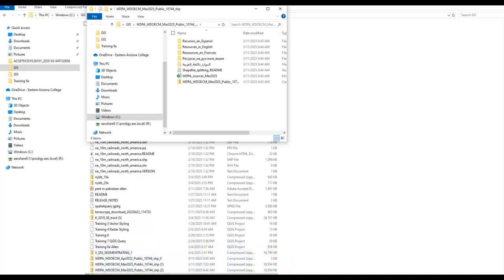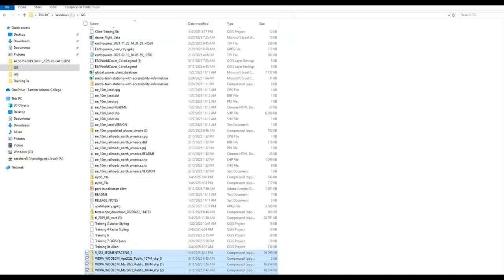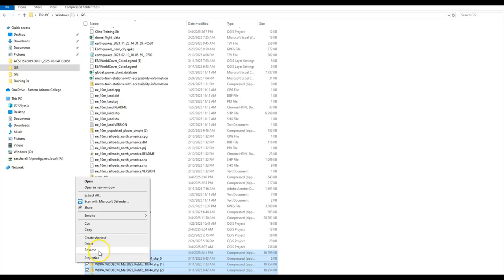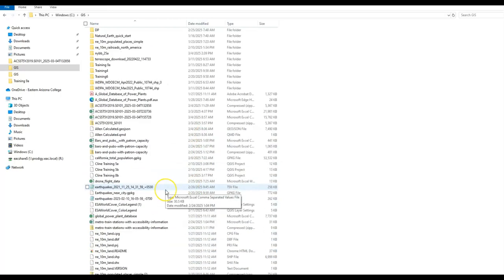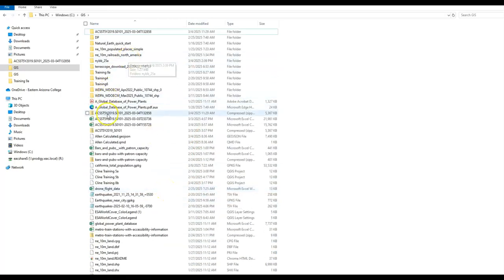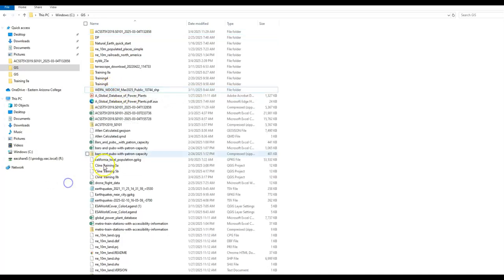Okay, I can get rid of these now. I don't need them. Delete. Okay. And so if we go up here, I can get rid of that too. I've got the shapefile right there. WDPA.